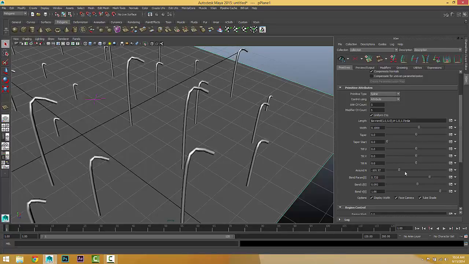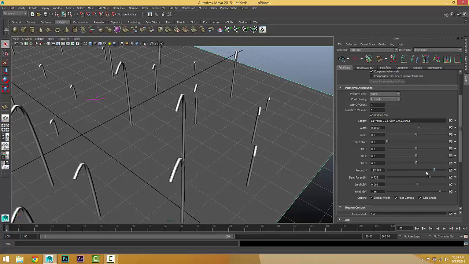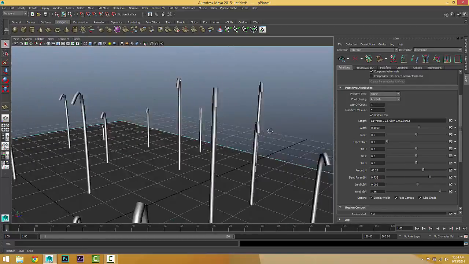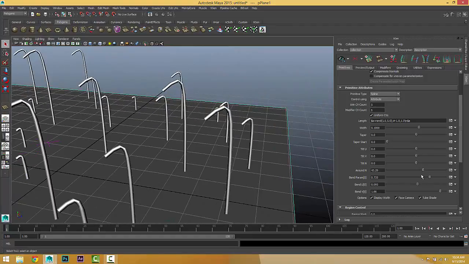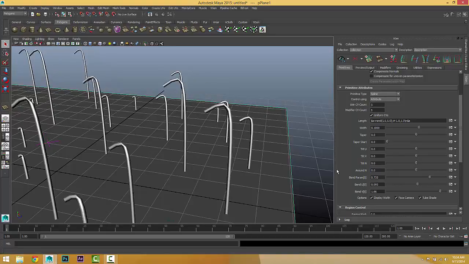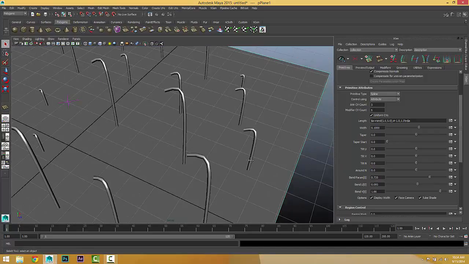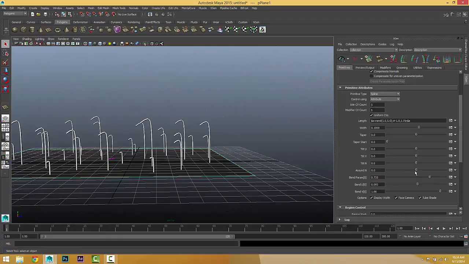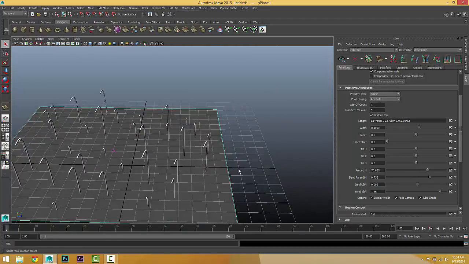You can rotate it, it's just like rotating. It's also in degrees. Perfect. So if we change to something like 45 degrees, it will be rotated.